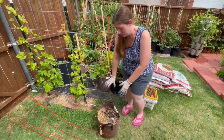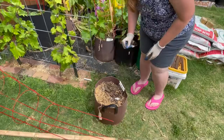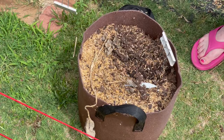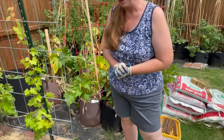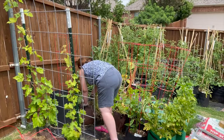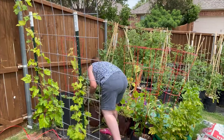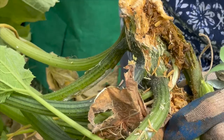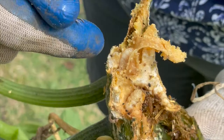The dirt that I had this planted in I am probably going to throw out. You could reuse it, just not for any squash type plant. I'm going to refill this container so I don't have worries about eggs or larvae eating my plants. I am also going to pull out the rest of my squash and zucchini plants. Look at this — I can see three vine borers just right off. That is so disgusting. I'm going to hurry up and get these in the trash.